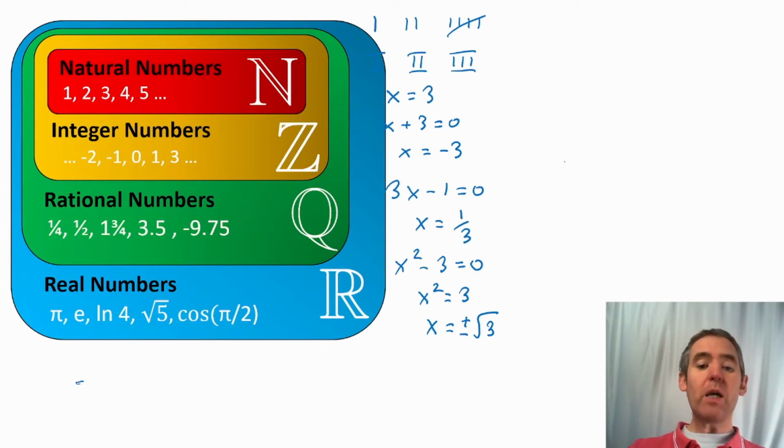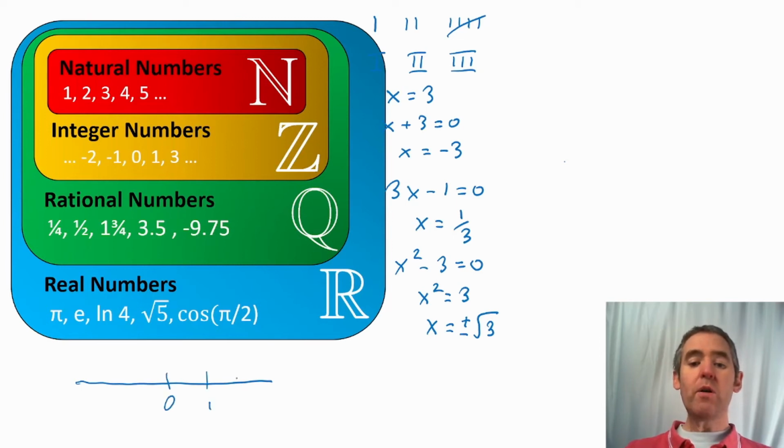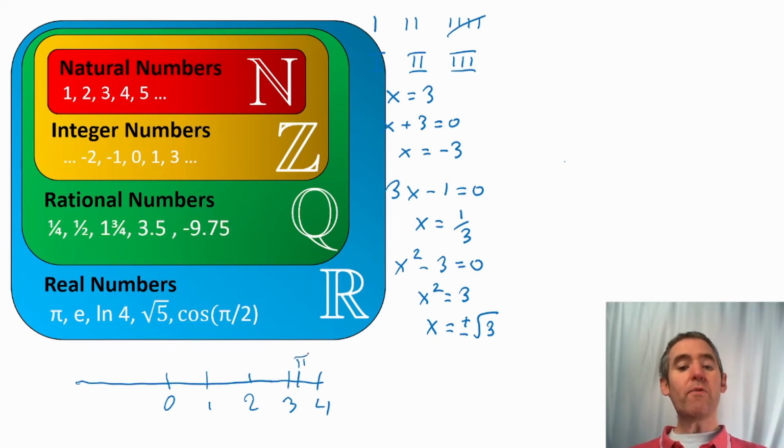So if I draw the number line down here, and we have 0 here, and 1, 2, 3, 4. If you think of pi, let's say pi is in between, that's pi. Pi is in between 3 and 4. e is in between 2 and 3. All these numbers here, the square root of 3, all of the numbers can be expressed on the number line. Now, there is a number that cannot be expressed on the number line, and we want to discuss that now.